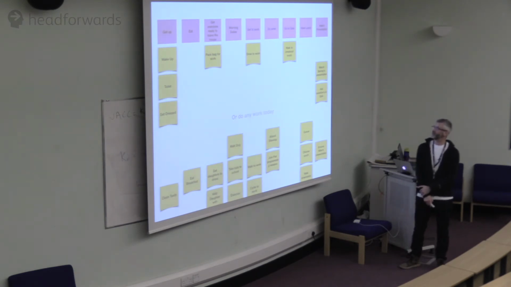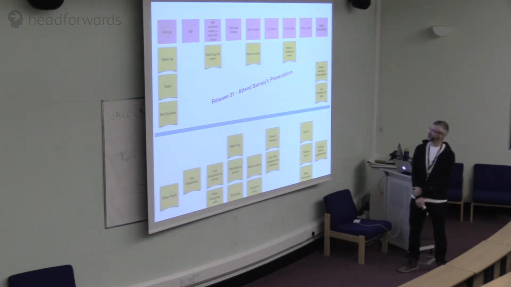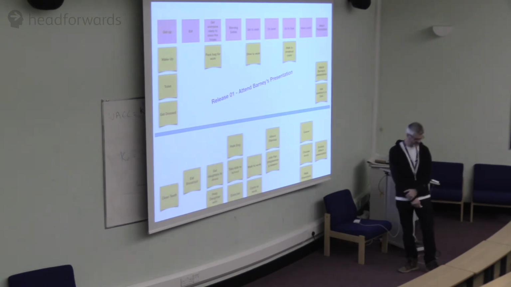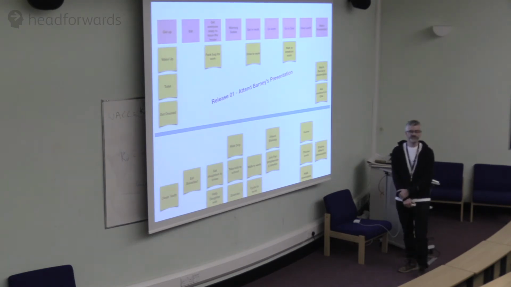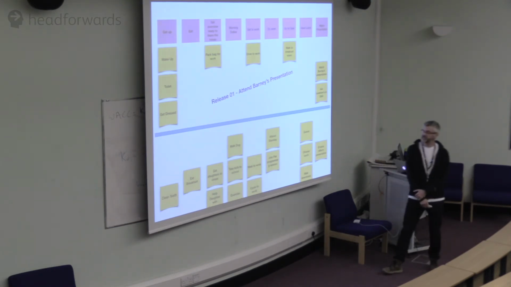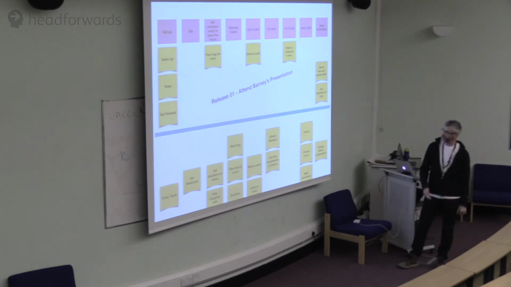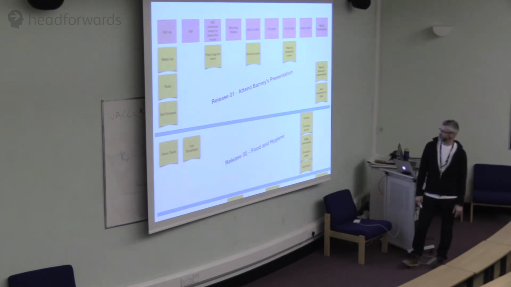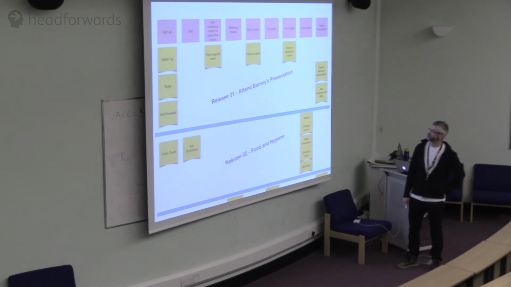So now we've built a release, which is version 1, release 1, our MVP of Attend Barney's presentation, and it only contains really the tasks that were absolutely critical to getting there. And you could put this piece of software in front of your users, and they might not like it because they didn't get any lunch and their teeth aren't clean and they didn't get any breakfast, but they can see how it helps them achieve their goal, and they can give you some feedback on where it was lacking and what else it needs. And of course you can follow that up with a second release, which includes some more of the functionality that your users might want, that makes it maybe a bit more useful and relevant to them.